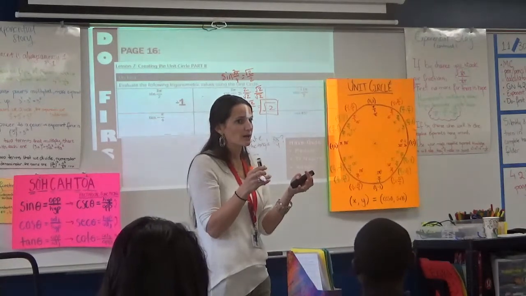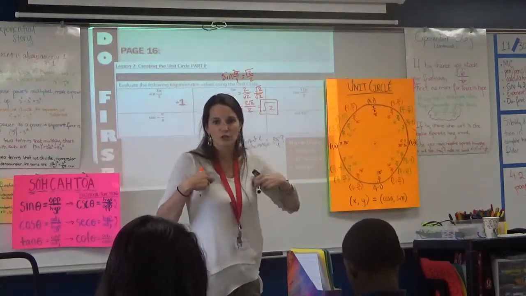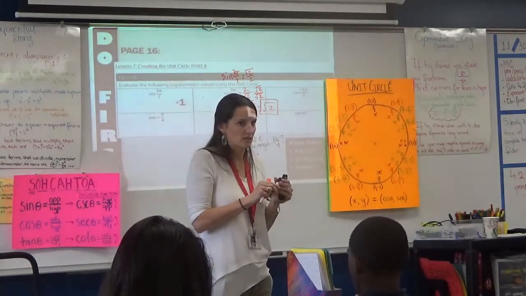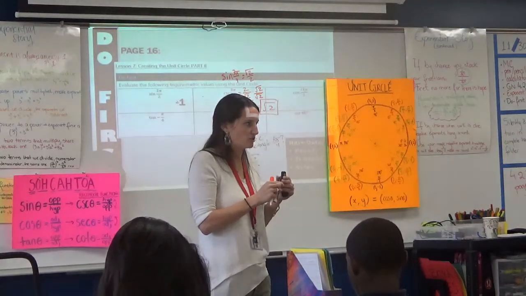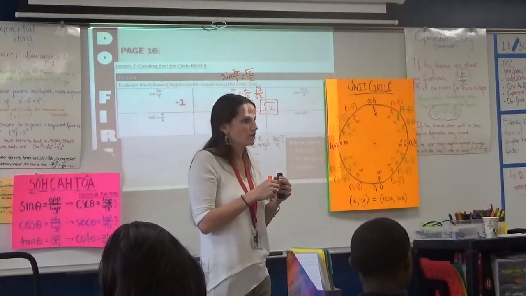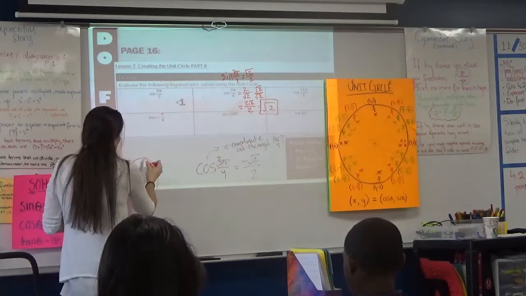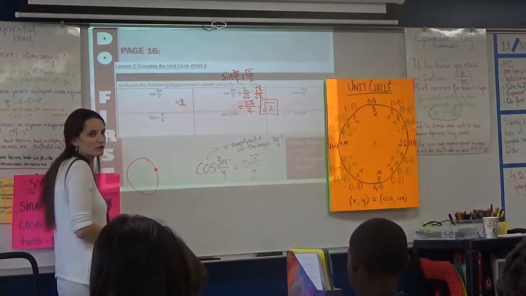Does anyone remember how I can go back and forth between different coterminal angles? I'm going to be adding and subtracting something, and I should end up in the same place. Chime? Good. Remember? Okay, picture, this is a circle. I am standing on the circle right here. Picture me. I'm on the circle.